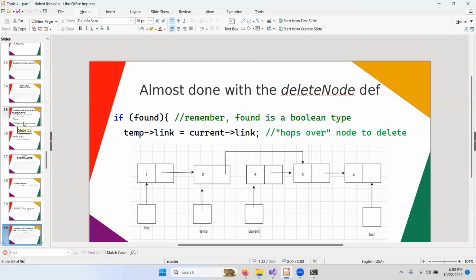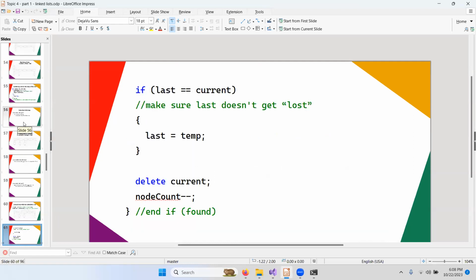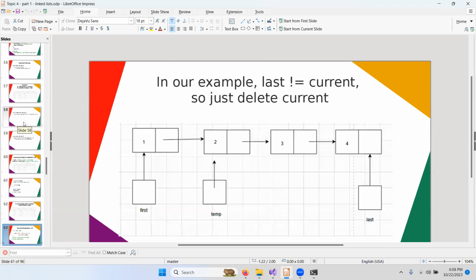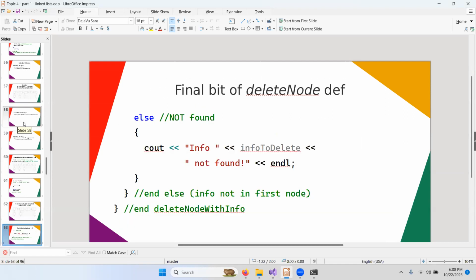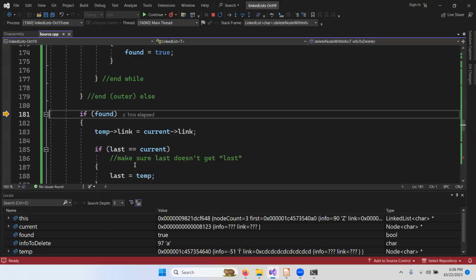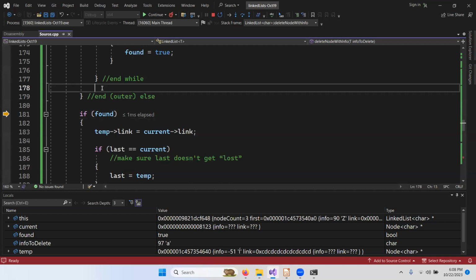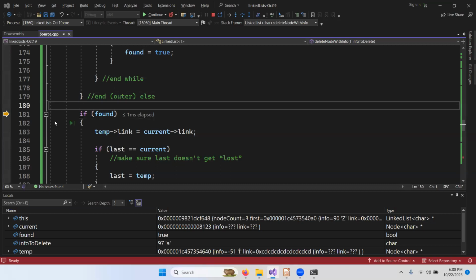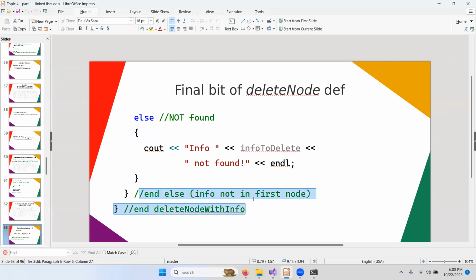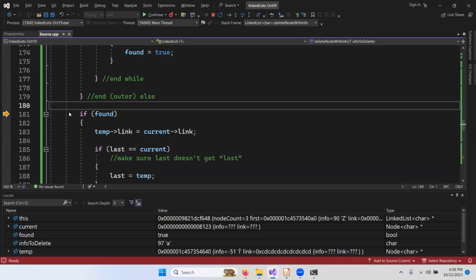Okay, maybe I didn't make it clear that the else if found needs to be within the else. Yeah, okay, sorry about that. I included that here, end else info not in first node.